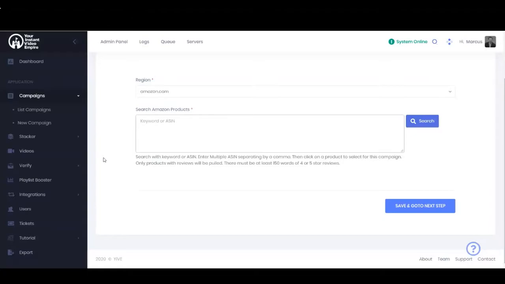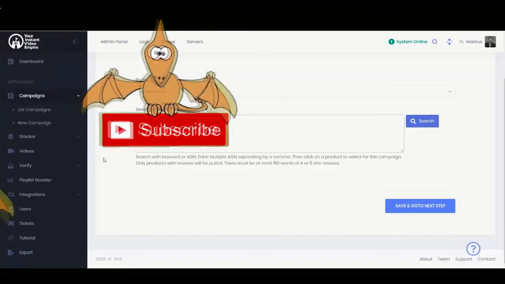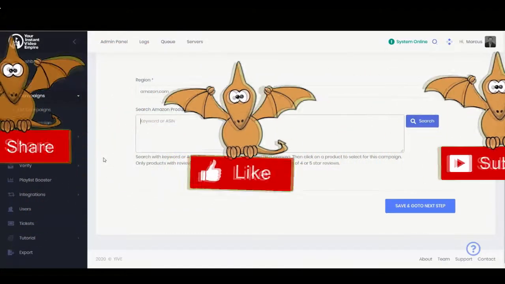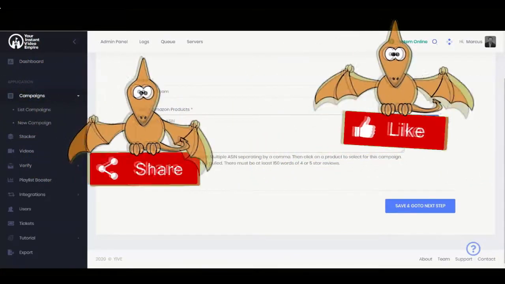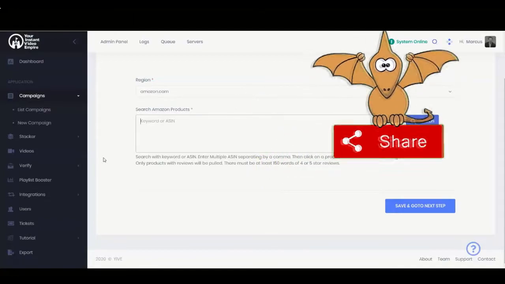If there's no reviews, it's going to skip it. It's only going to pull products that actually have reviews, so that your likelihood of actually getting a sale is much greater. Yes, that does eliminate some products, but the reality is there's so many products, no matter what you're searching, that there's plenty to promote. You don't need to waste time on products that don't have reviews and therefore very unlikely to convert.